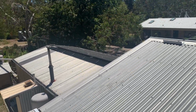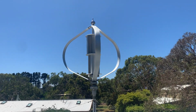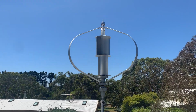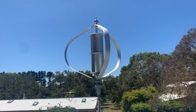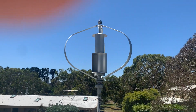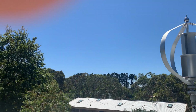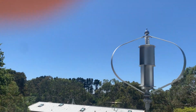So we mounted it up on top of the shed here. This turbine is now up for sale, so I'll be pulling it down shortly. And I will then modify the tower so that it tilts back that way. I'm going to be putting an Istabreeze I-1500 prop turbine, which will go up another 6 metres or so up there, and that'll work a lot better, I'm sure. I've ordered the 5-blade version, which will develop more torque in lower winds. Considering that most of the wind comes from the north here, which is that direction, it should perform a lot better.